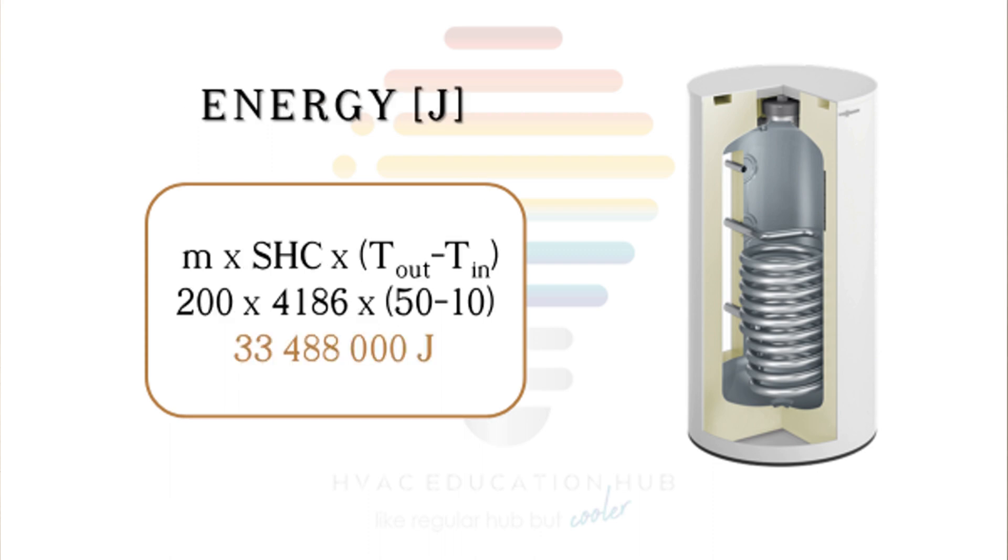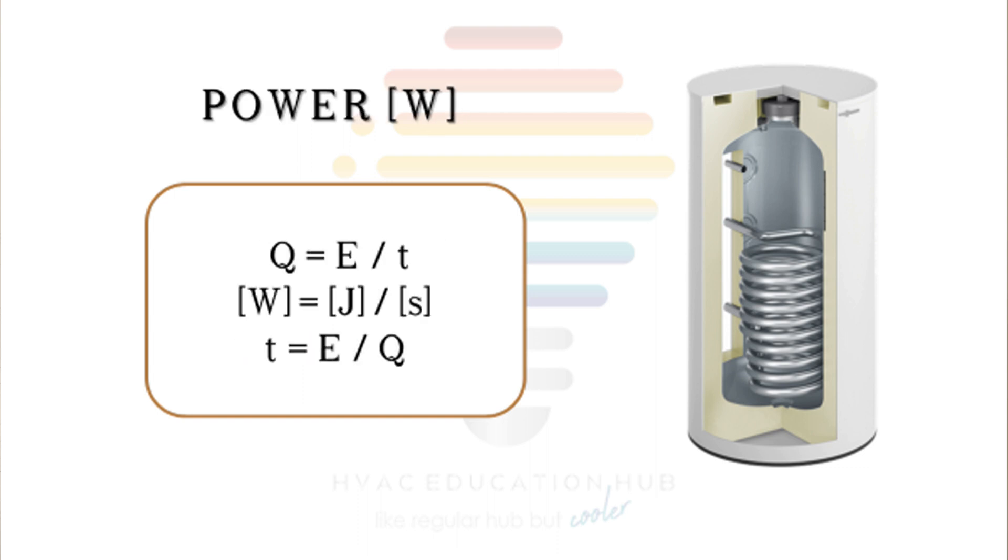If we put this in calculation, we will have around 33 million joules of energy. This is not capacity or power, this is energy. If we want power, we need to see how much energy per second this is. Watt is joule per second. If we want to know the time, we need to divide energy with power.